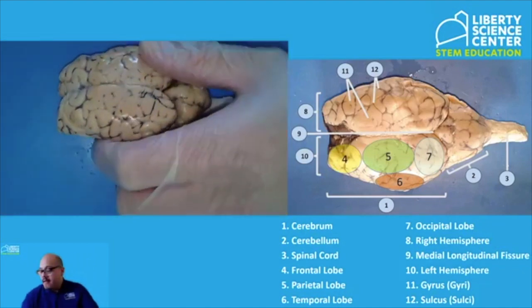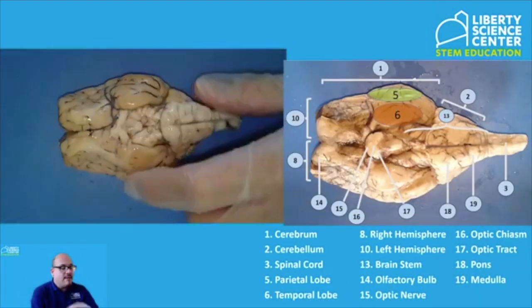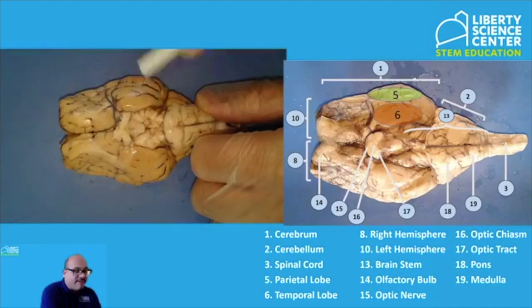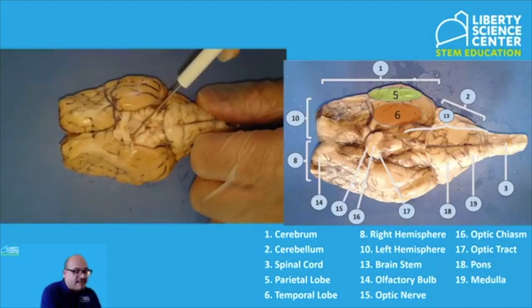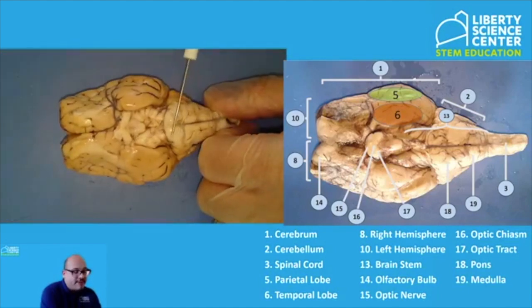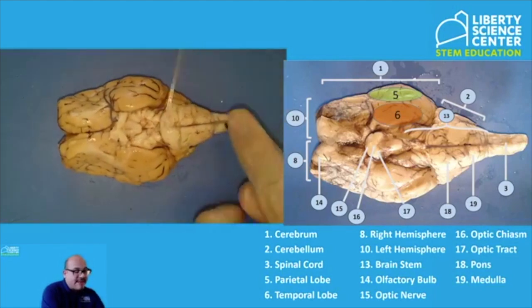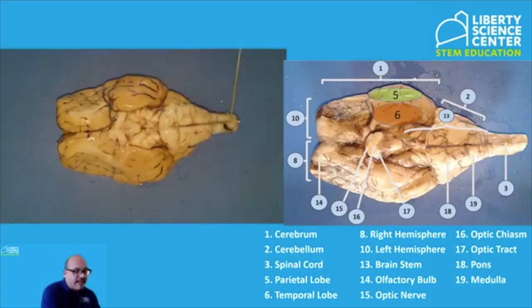Okay? And real quickly, on our ventral anatomy, we have the olfactory bulbs, the optic nerve, the optic chiasm, the optic tract. All right, we have the temporal lobes on the sides here with the frontal. So now we have the right hemisphere here, the left hemisphere here. We have the medulla right here. We have the pons, and then that region's the brainstem, and then we have the spinal cord.